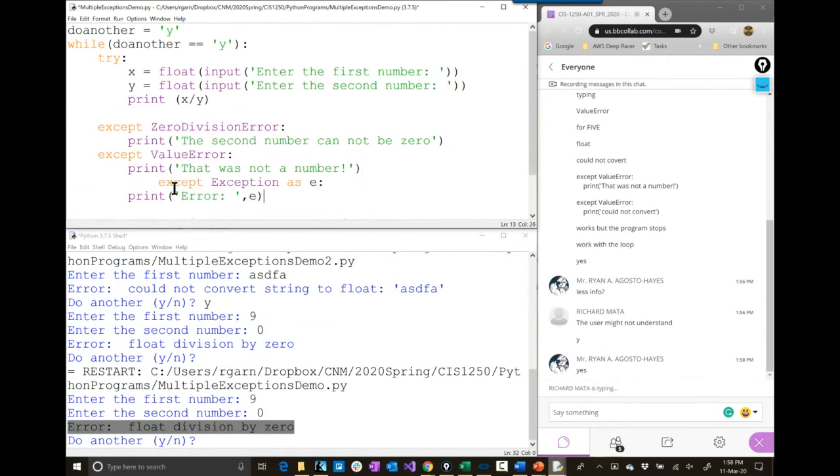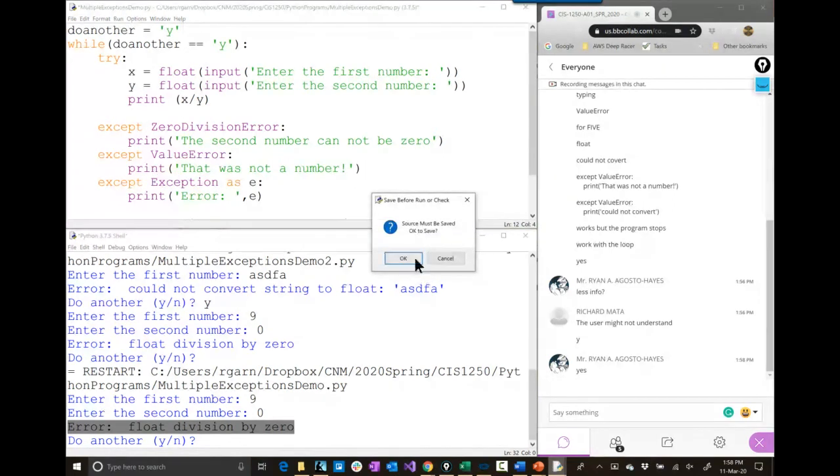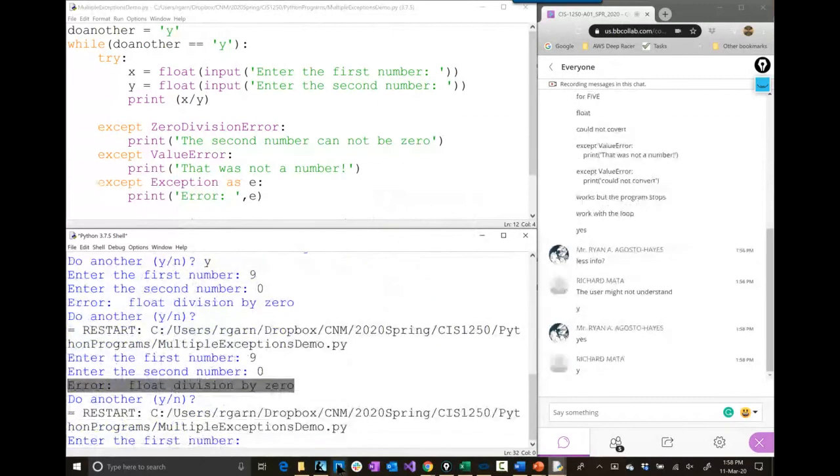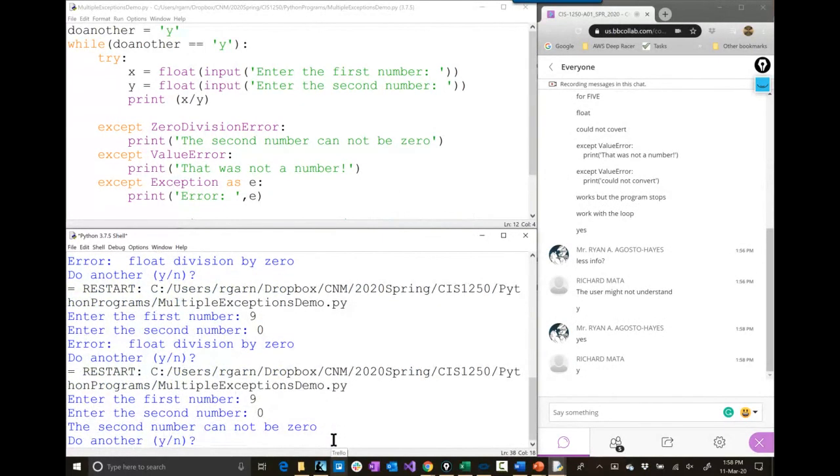So we really want to put these at the end. Now if I put a 9 and a 0, I get the second number cannot be 0.